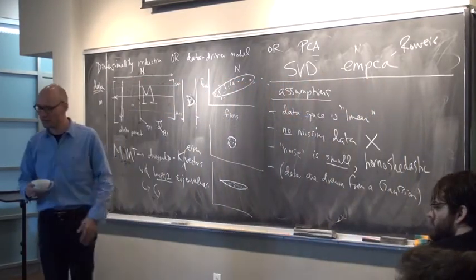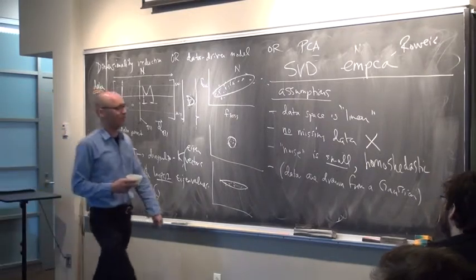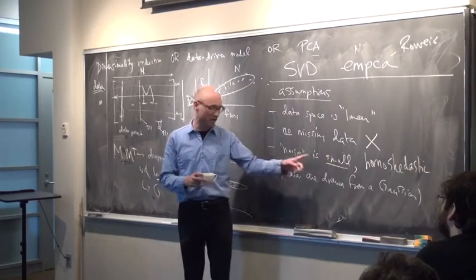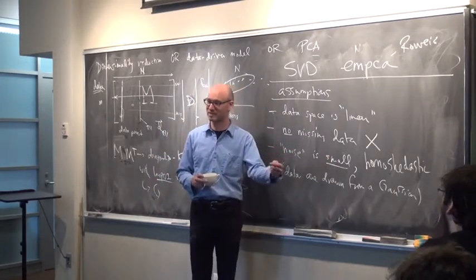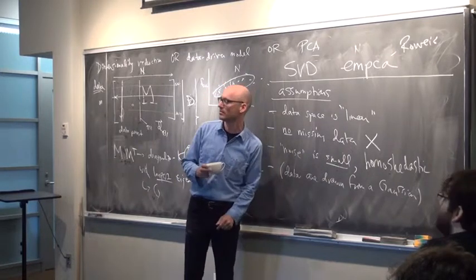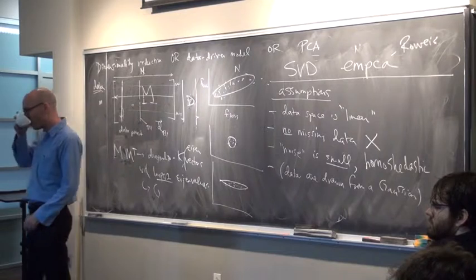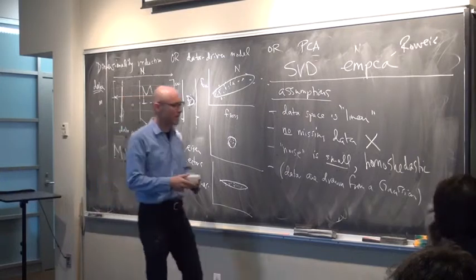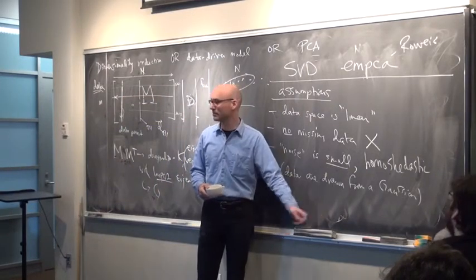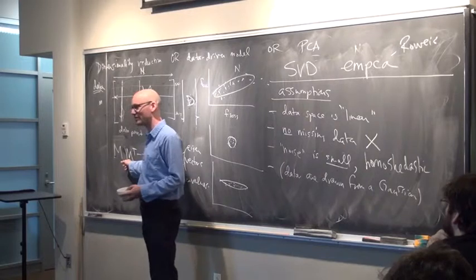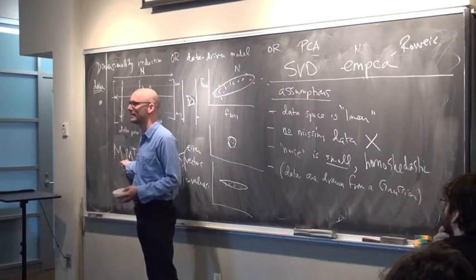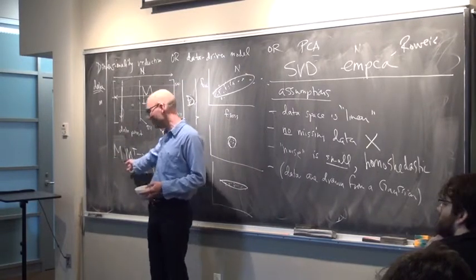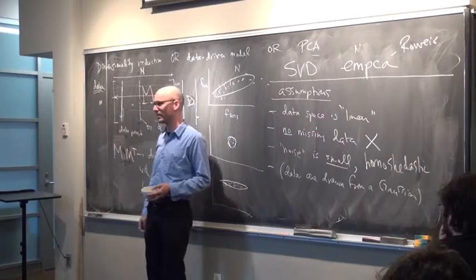Compared to the signals, the K signals. Because if the noise is small enough, I'm being a little vague by what small means, but as long as it's small enough that the noise doesn't enter into your top K components, it doesn't matter whether it's also homoscedastic. Doesn't it mean that if you compute the variance from the data itself, that's much larger than the noise? That's right. Another way to say it is that if you made the same tensor for the instrumental noise, it would be much smaller, at least for the first k. At least the first k eigenvectors of your noise tensor would be smaller than the first k eigenvectors of your data.